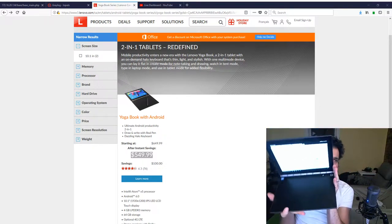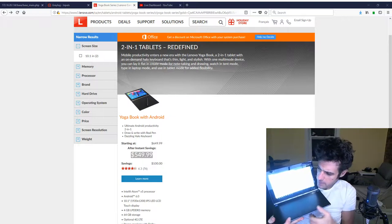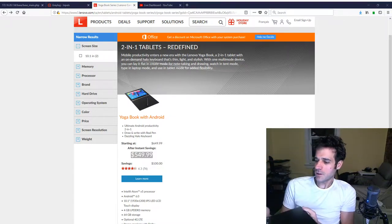Oh man, the light's kind of bad. And then if I hit text input, right? Oh, I'm on the on-screen keyboard right now. One sec.